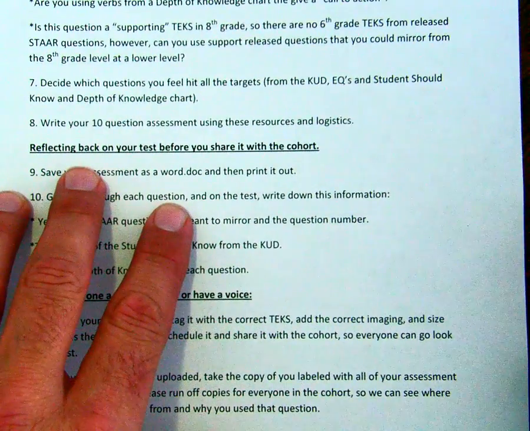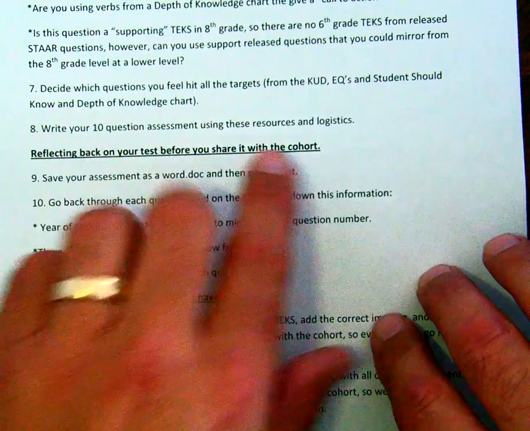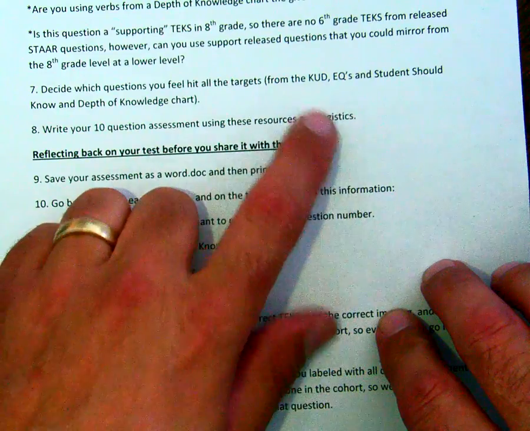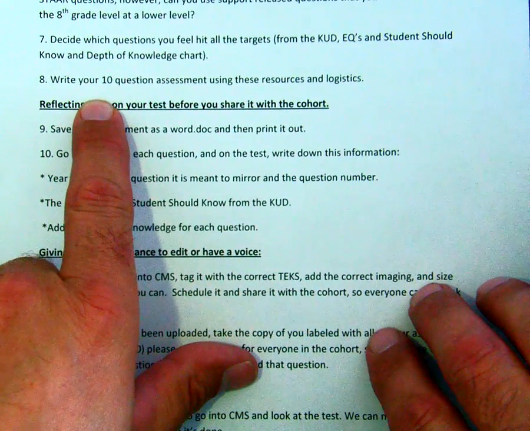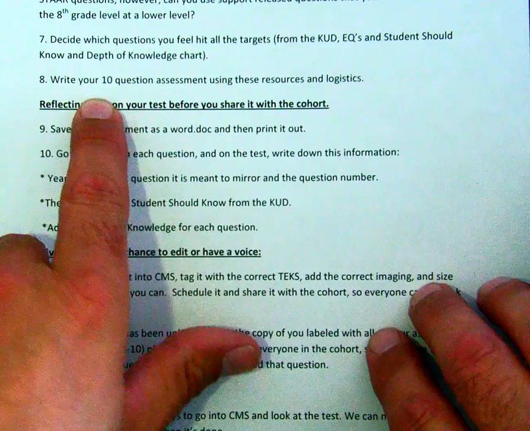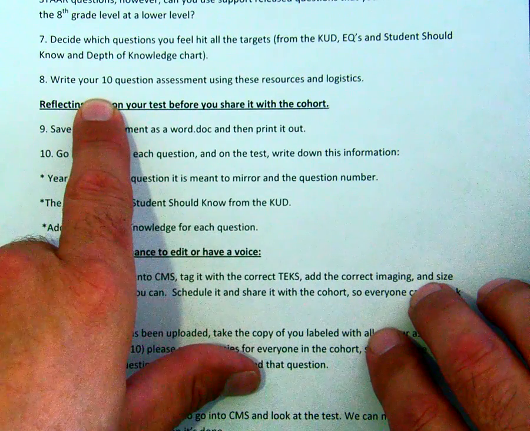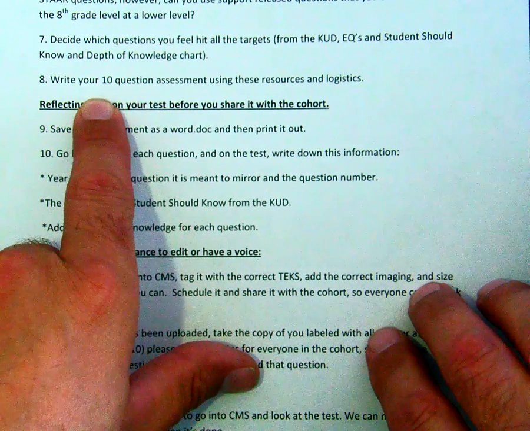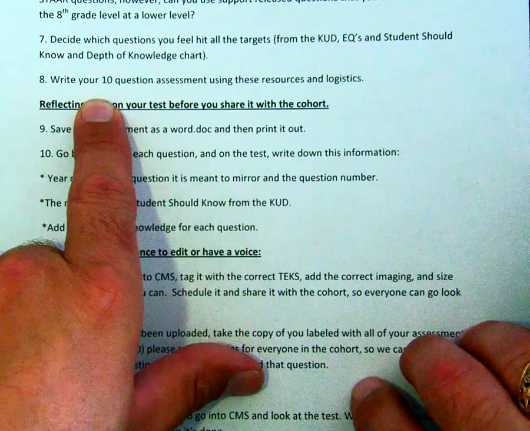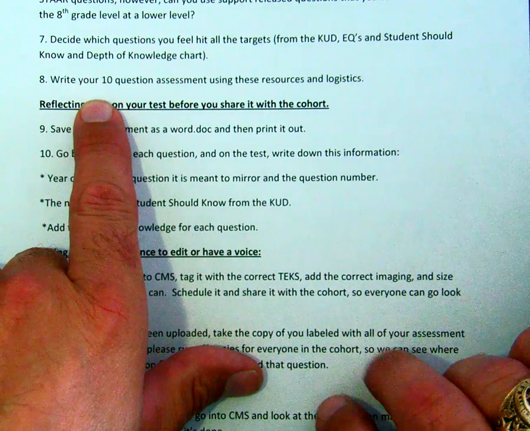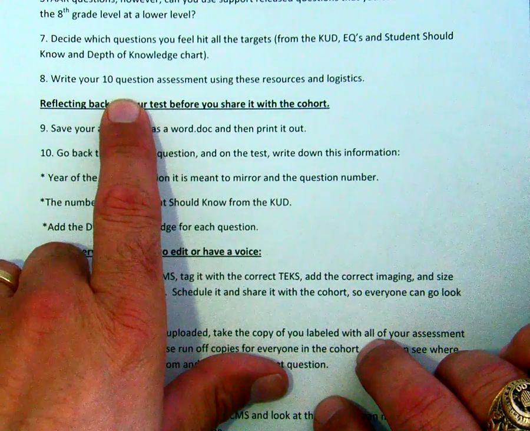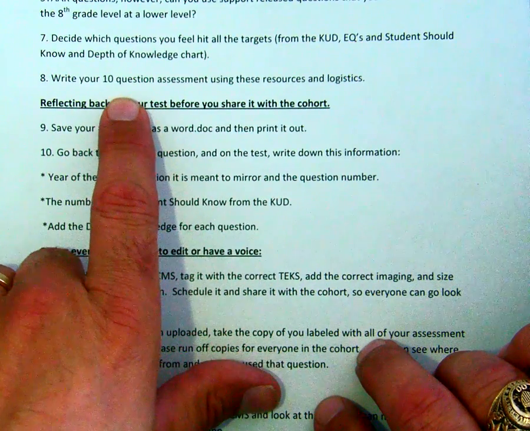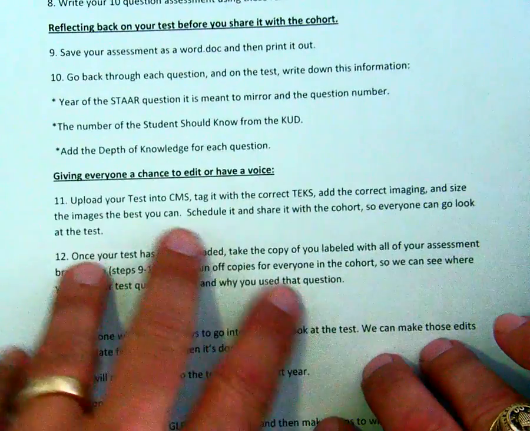Other things that you want to look at: did you hit all of the "students should know" from the KUD? And then we typically use a 10-question test. A lot of people are just floored that we use only 10 questions, but I can tell you if you use a quality 10-question test, you can see what students don't get, and you can find the exact point where they fall off, and then that can be used for a teach-reteach. Even if you're using data from last year, which I'm going to show you in this next test, I'm going to show you how to use that and what to do with it.